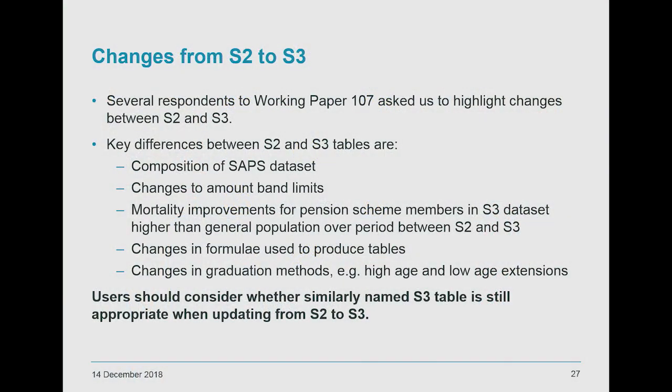Improvements certainly did play a part, and it always does. I don't think we'll ever have a situation where pension and mortality improves nicely in line with the general population. Amount bands, yes, that will definitely make a difference for the amounts banded tables, of course, not so much on the allowance weighted and just the all amounts table. And the other two would have very, very minor impacts on the differences. I don't expect them to feature at all. So it's reassuring to see 0% voted for those.